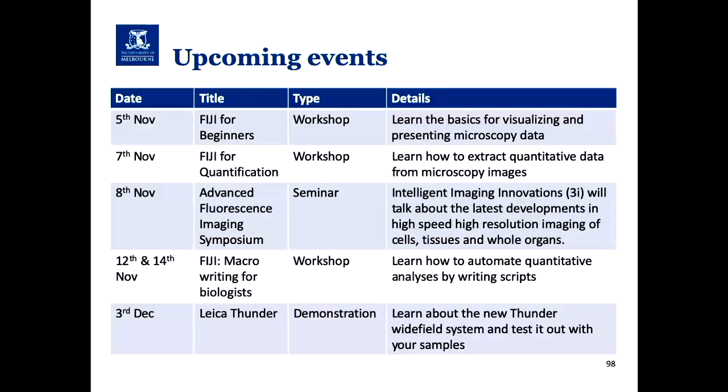On Friday we have an advanced fluorescence imaging symposium. We've got the guys coming from 3i to tell us about some of their cool toys for imaging high speeds, live samples or whole tissues, whole organs. Next week we've got the Fiji macro writing for biologists workshop. So if you're already using Fiji, you'll know that you have to click lots and lots of buttons. We can write macro codes to do things automatically for you. So Ellie from the team runs this two half-day workshop which takes you through how to do that. If you're interested in that, you can sign up on our webpage.